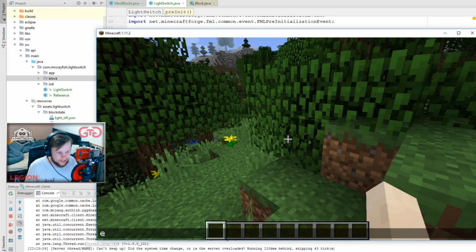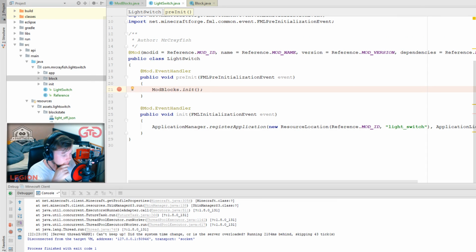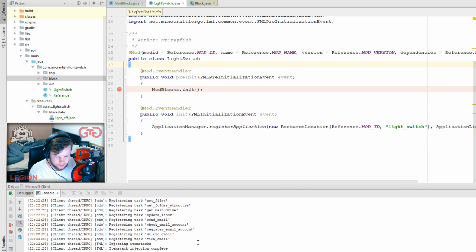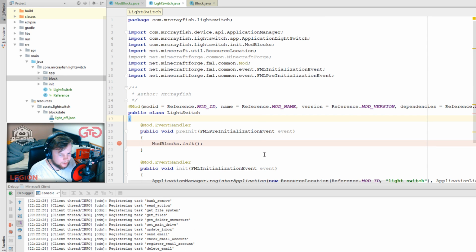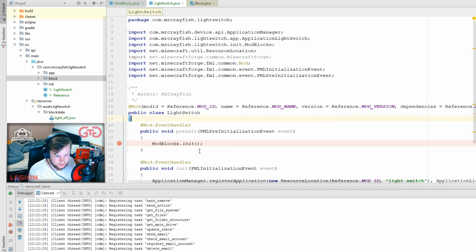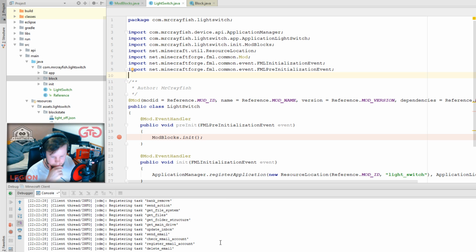Didn't even work again. What the heck? Am I doing something wrong? It's not even calling my mod. Am I just doing something completely wrong? Mod name. Let's have a look.